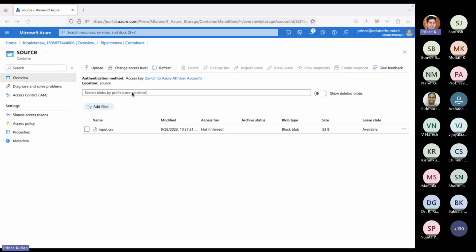I have uploaded my CSV file, our data file, in the Azure storage account. And this file we are giving to the factory, which does something and stores the result in some other place. In this exercise, we are storing the result in an SQL database.